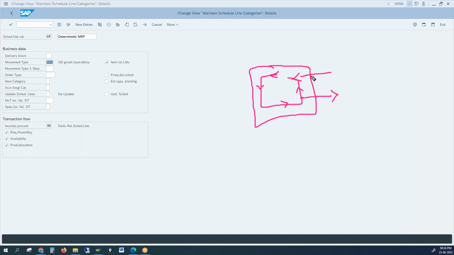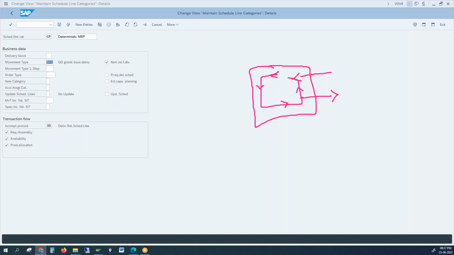How does the system know what's happening with the stock? If I create a sales order, what happens? Does stock go outside the plant or come inside the plant? Outside, absolutely outside the plant. If I create a purchase order, then it's inside the plant. Or in WM, warehouse management, the stock comes inside the plant. So how does the system know that? That is all only through movement type.